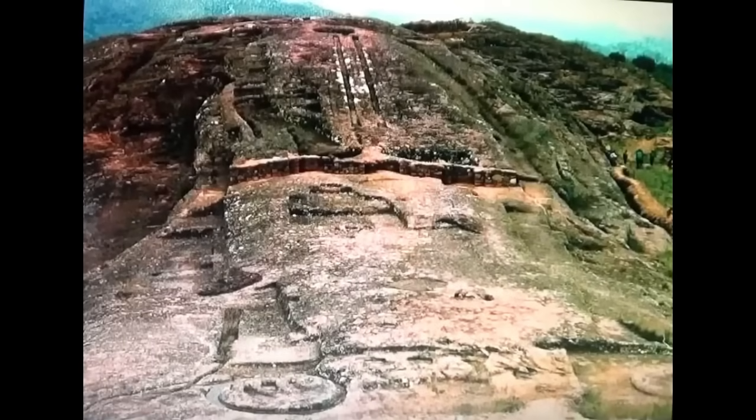This is an old image. I think it is the oldest image I've got from this site, because now it's all just, well, when you look at it, it's black. So at this point it had all foliage on it, right? And I'm going to show you how archaeologists have changed certain areas of this over time, right?